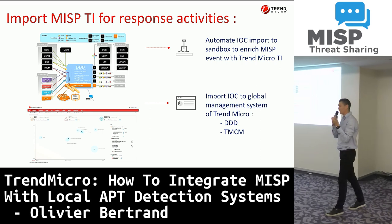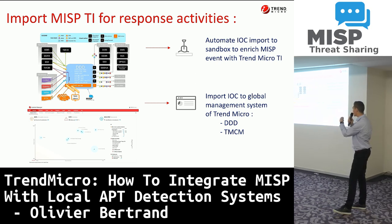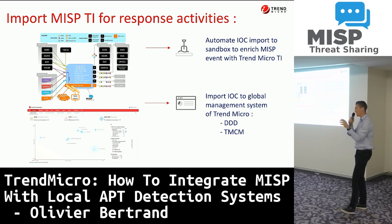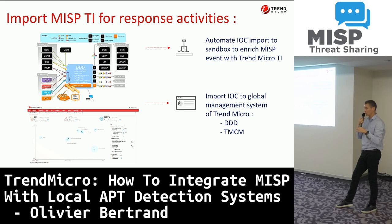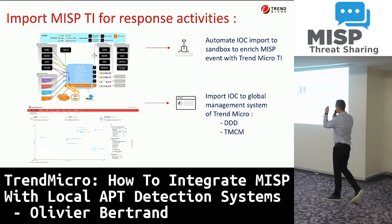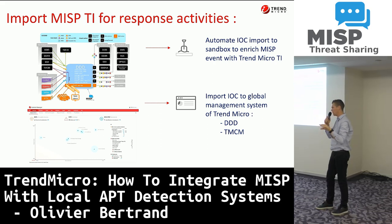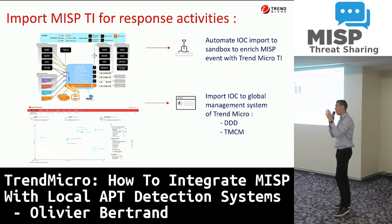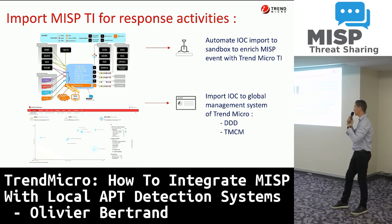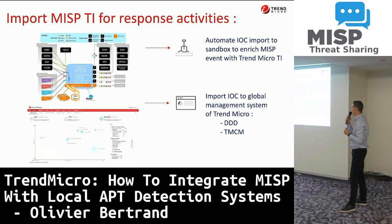Also, to be sure that once this threat occurs again somewhere in your infrastructure — even if it is coming from the cloud, from endpoints, on the email gateway, and so on — we will be able to block it directly from the first layer of the security engine, which is the reputation check. Because this information has been collected by the Trend Micro management system, we will be able to share it directly to any point of control of Trend Micro, but also to third parties. We have structural interconnections with other perimeter security vendors like Check Point, and we will also be able to submit this information to the perimeter defense you have put in place.